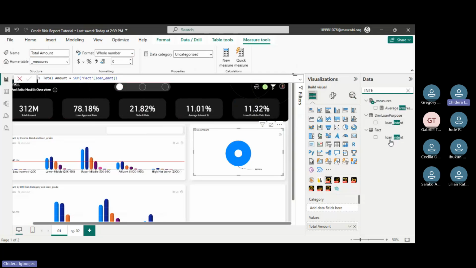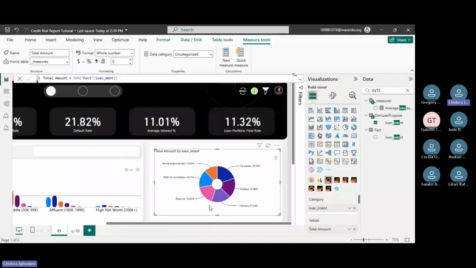And remember that we are not picking loan intent from the fact table. We are doing that from the dimension table. So let me just zoom in a bit. They are closely related, just let's say a point difference between all of them. So I'm just going to make these 3.